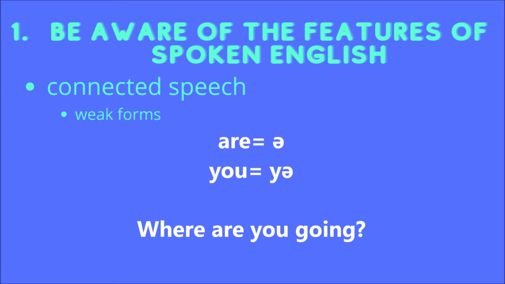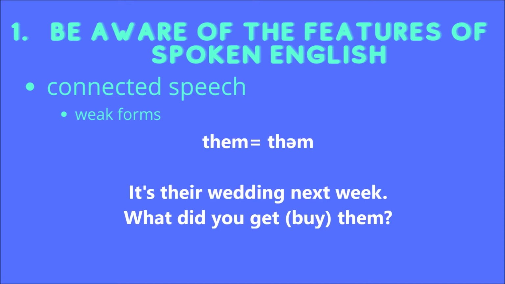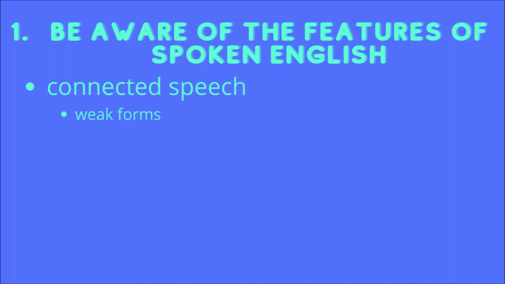Okay, so this isn't a complete list, but I want to highlight this last one for you because I've noticed that it causes a little bit of confusion, and this is "them" in its strong form. But you probably won't hear that in every sentence. You'll hear "them". For example, it's their wedding next week. What did you get them? Okay, like I said, that isn't a complete list, and the schwa appears in loads and loads of words. Look out for it when you check the pronunciation of a new word because you will come across it, even when it's not in connected speech, but especially in connected speech. So please be aware of the schwa.